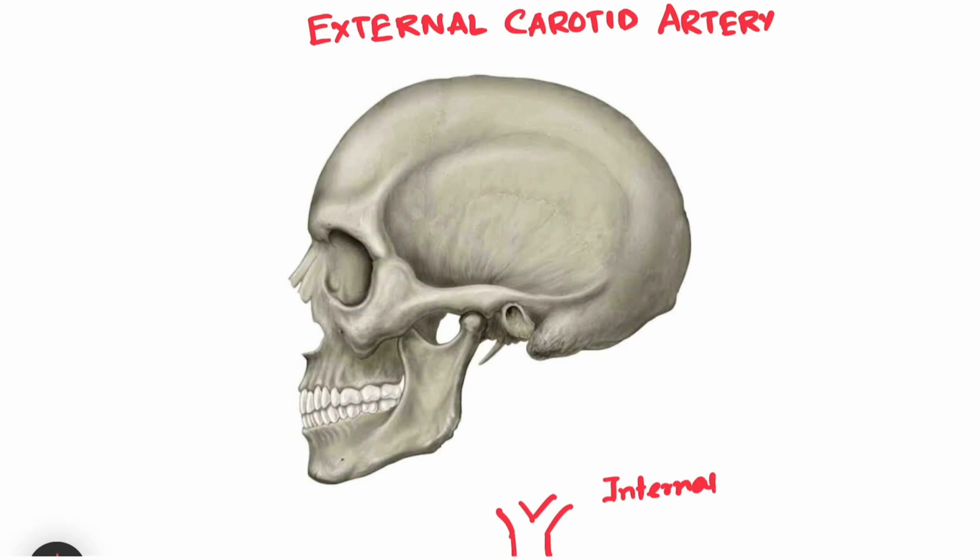Right. Now from the external carotid over here, it gives off the first branch, which is known as the superior thyroid artery. It is the superior thyroid artery. Right. Then the external carotid moves upwards, and just below the mandible it gives off another branch. Right. This branch goes below the mandible and this is known as the lingual artery.